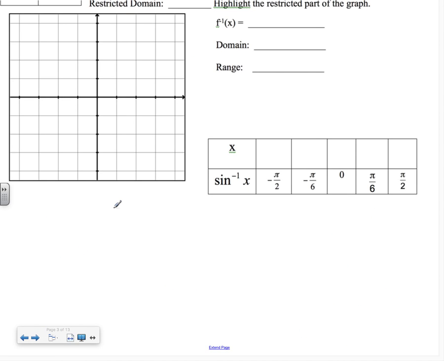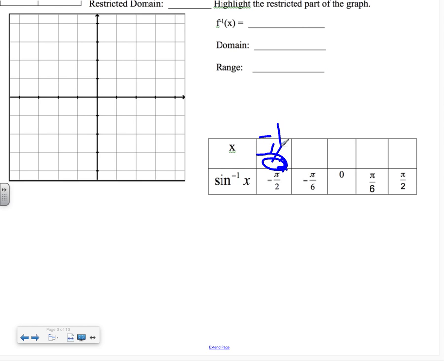All right, so what I'm going to do now is just flip y and x. So my x's went from negative pi over 2 to pi over 2. I'm just switching y and x in the table. So the sine of negative pi over 2 is, oh, not negative 1/2. What's the sine of negative pi over 2? It's negative 1. There we go.